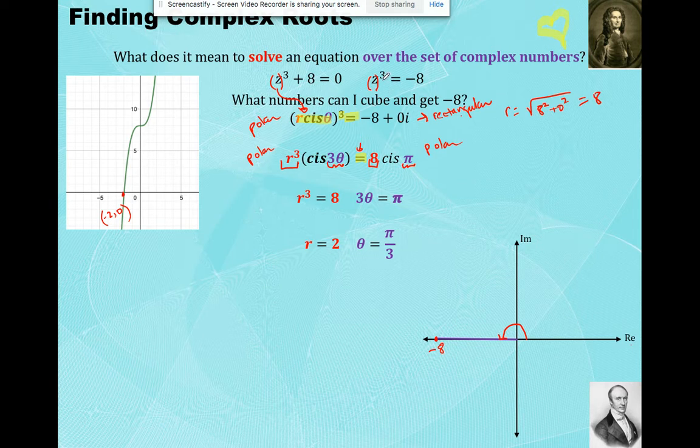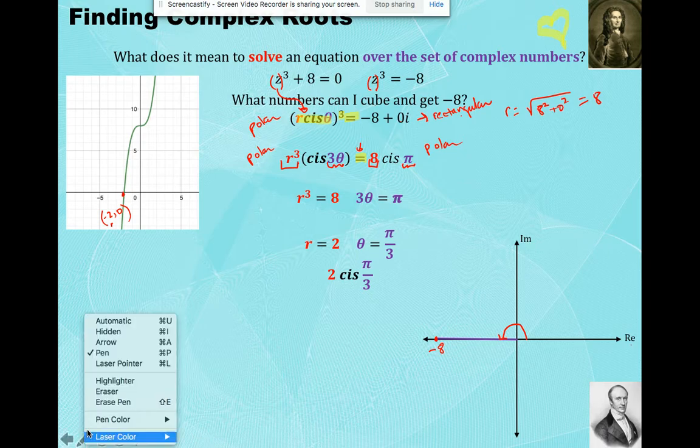I'm undoing the cube just like I did in Algebra 1. When I undid it, basically I raised both sides to the 1/3 power and I got -2. I got the real 0 by just saying x cubed is equal to -8, take the cube root of both sides. And I got -2. That's swell, but that doesn't give me my non-real zeros. But I just did, because in polars, what does r cubed, when r is 2 and theta is pi over 3, represent as a polar number? 2 cis theta.